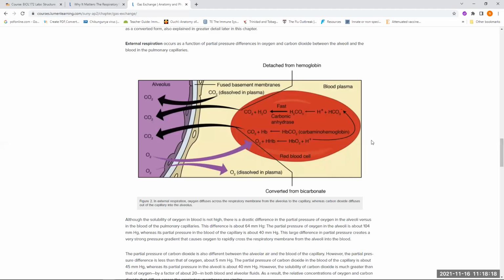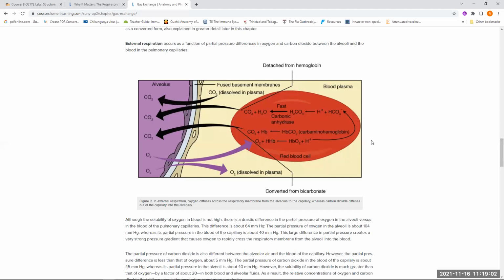Now we have to get rid of that carbon dioxide, and the reverse happens in terms of movement. Oxygen moves from the external environment to the lungs, to the alveoli, diffusing into the capillaries, into the blood, taking it to the tissues composed of cells, to break down food. It keeps using oxygen, so the concentration of oxygen will fall, and the concentration of CO2 keeps going up because it's produced as a waste product when you break down food. So the CO2 concentration in the cell is high relative to the blood, and therefore CO2 moves into the blood by simple diffusion.